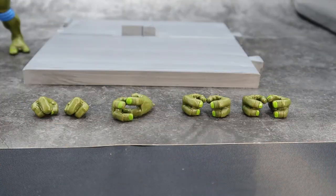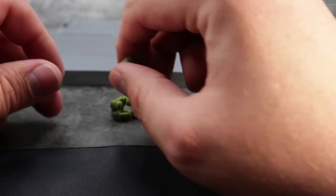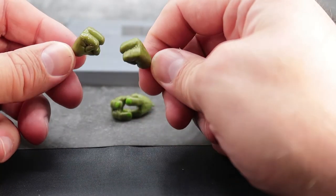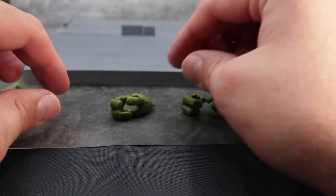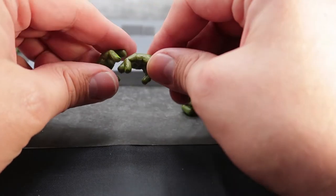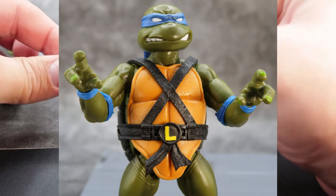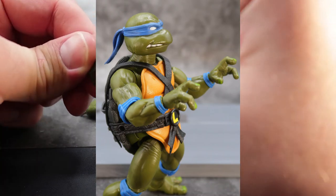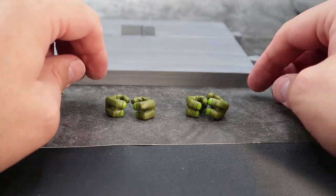All right, moving on. And for the next set of figure accessories, he comes with four sets of hands, and each of the hands are slightly different. You have a set of punching hands. These are closed fisted hands, and you can put them on and he can do some punching, pop, pop, pop, pop. So those are really neat. He comes with a pair of grabby hands, and these are really neat. So he can sit there and he can go, "Arr, I got you, I'm gonna get you," like that. And those are really nice, and they are hinged so they can go up and down. So that is cool. And then he comes with two sets of weapon holding hands.